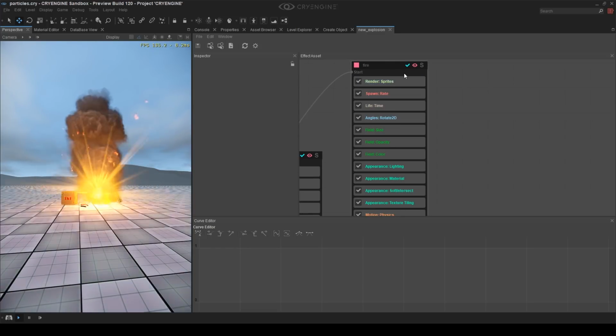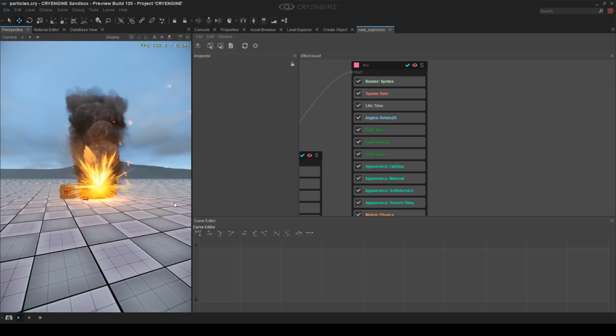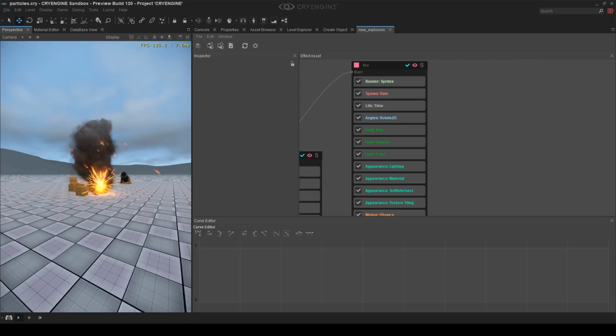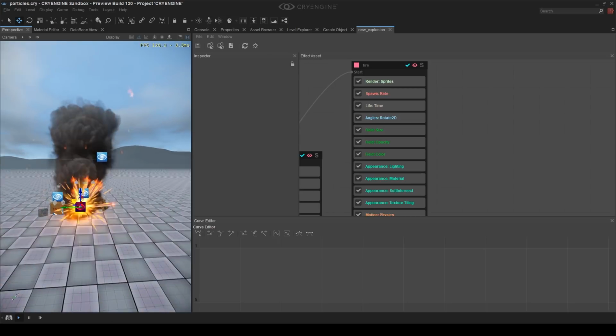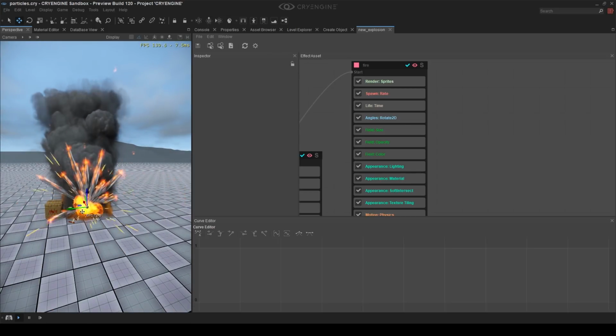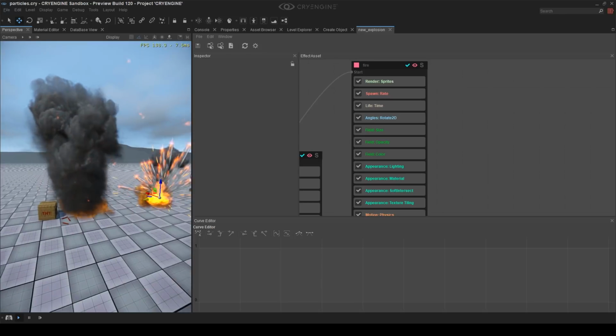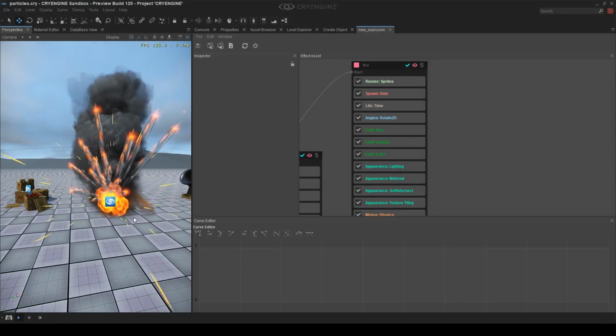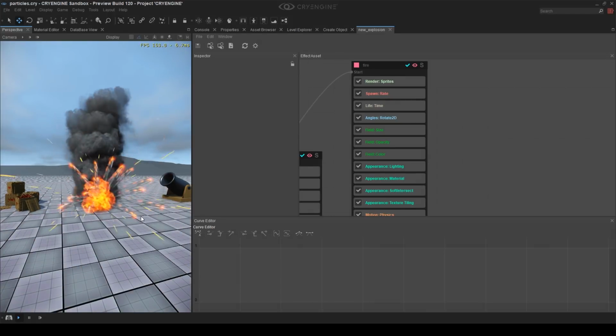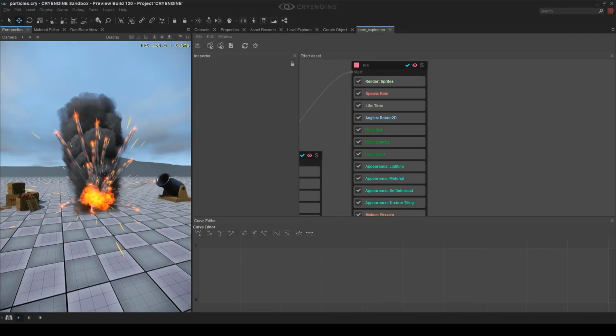So we're almost there. We have all the individual components. They don't look that awesome now. They need some tweaking, but that's just how you make particles. It just takes some time sometimes. Can't rush through everything.